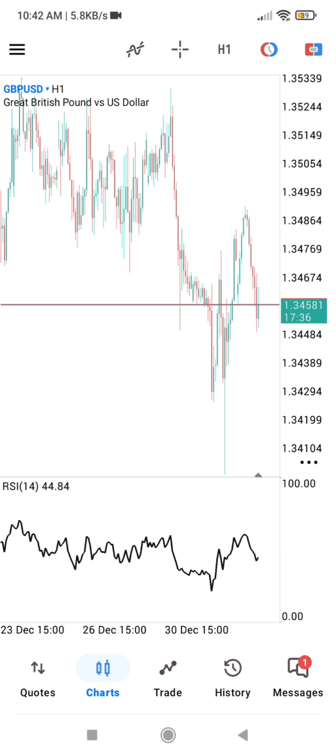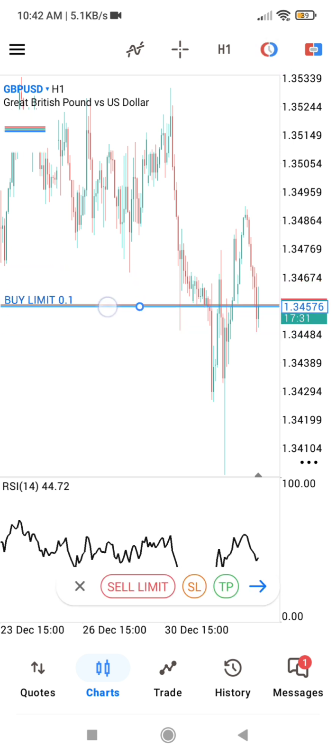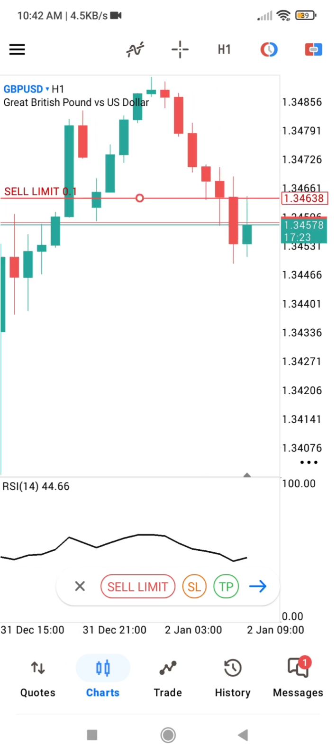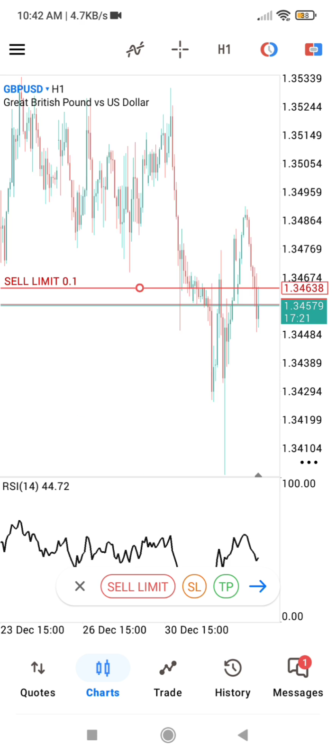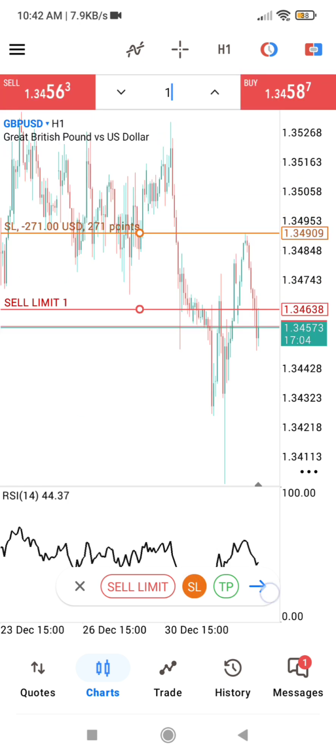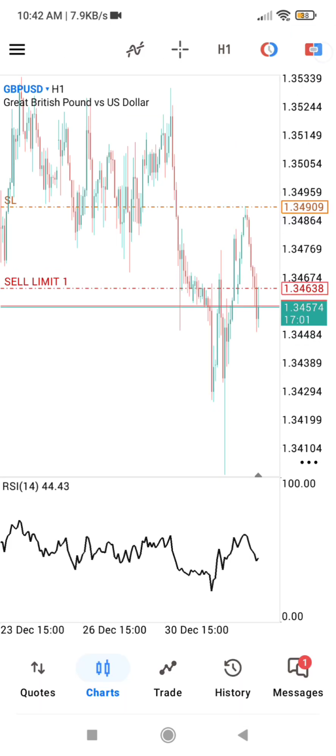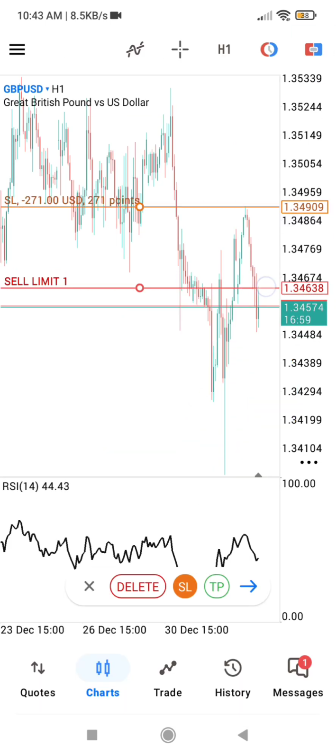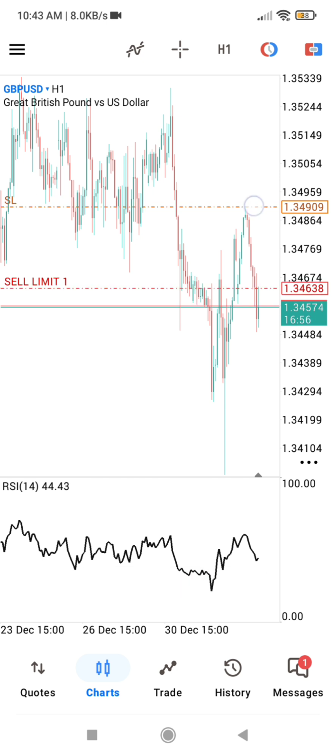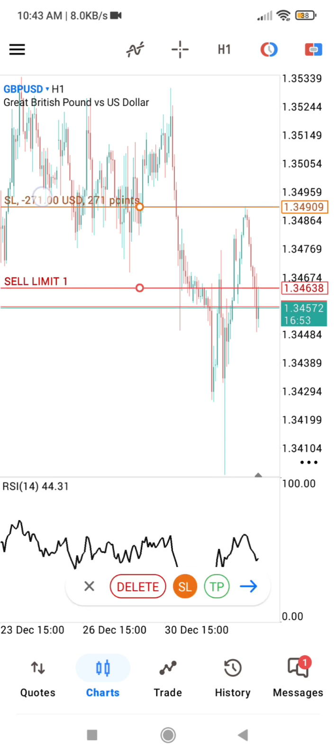So in a regular standard account, whenever you are entering a trade, let's say we want to start selling from this point where this green candle is, the tip of that green candle, and we are setting our stop loss at this top. So let me just set this first. So whenever we take our entry here on GBP USD and we set our stop loss at the top here, we will be risking $271 for a standard account.